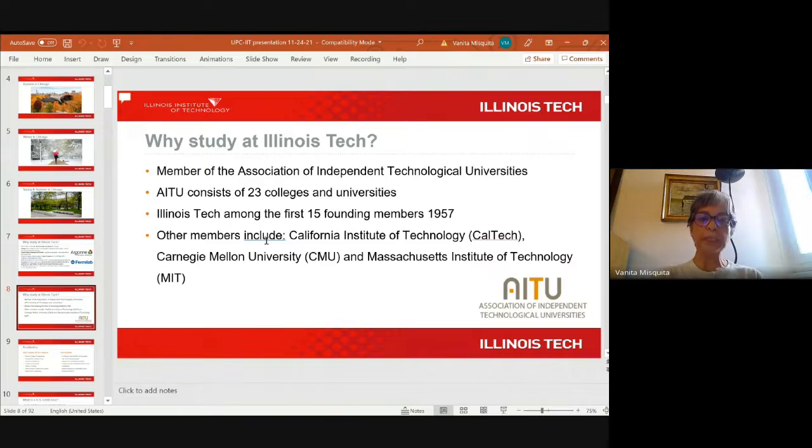Private universities in the United States are very selective. That means it is not easy to get admission into a private university in the States. Hence, they are smaller in size. On the other hand, there are some public universities that are selective, and some that are not very selective. So that's the main difference between private and public universities.